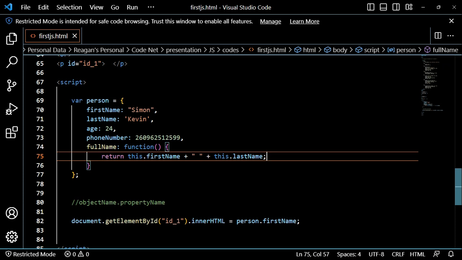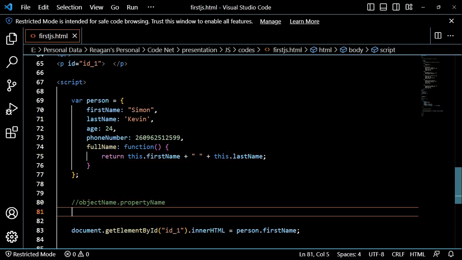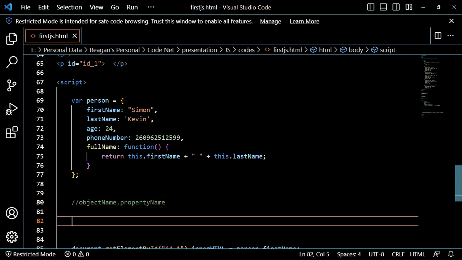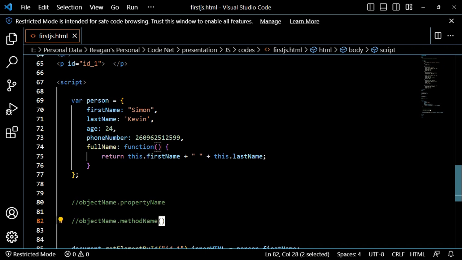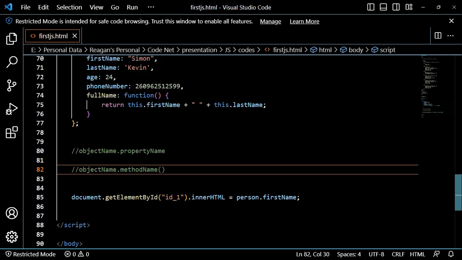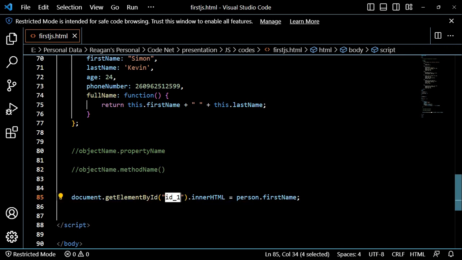If we want now to print out the actual method of this object as first name, the same syntax follows. Let me just even copy this because it is the same syntax. If we want now to return the method, then we'll just say, okay, method name, and since a method name is inside the function, then we shouldn't forget, of course, the parentheses. And immediately when we come here, okay, we have, of course, to print out something. Now document get element by id. Id is number one. Of course, we'll print out that.